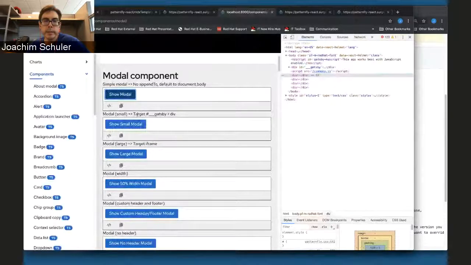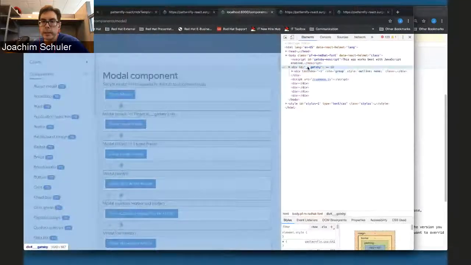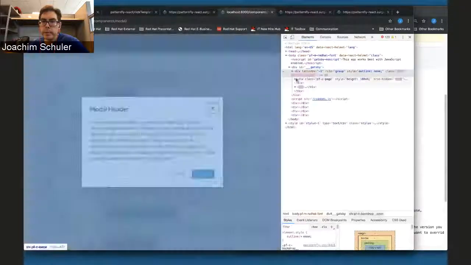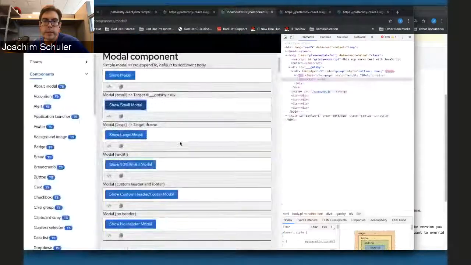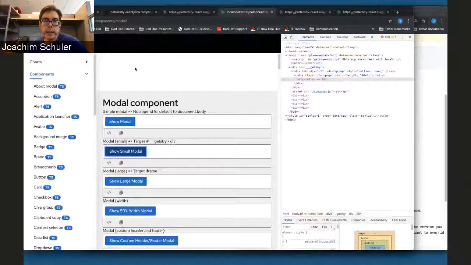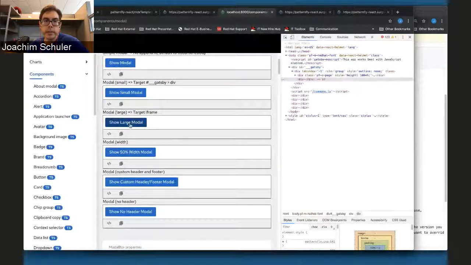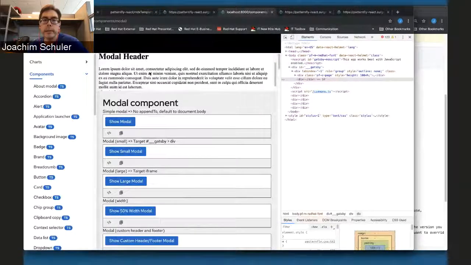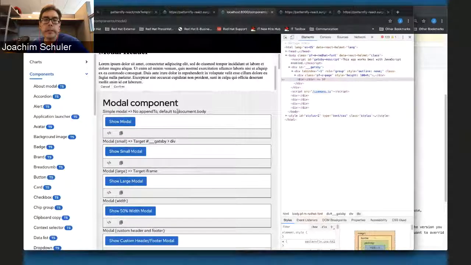But in this example, the target is actually set to the element with ID Gatsby, and it's targeting the inner div. So now if I click on this example, you can see that the modal was attached to a different container, like right here. And finally, just one more example, I added a little iframe space up here, and you can also target the iframe. And of course, the iframe doesn't have the PatternFly style sheet attached to it. That's why it doesn't show up. But you can see that it was able to insert the content onto the iframe as well. So this just gives the flexibility for the modal to be placed anywhere, wherever the consumer needs it to be.